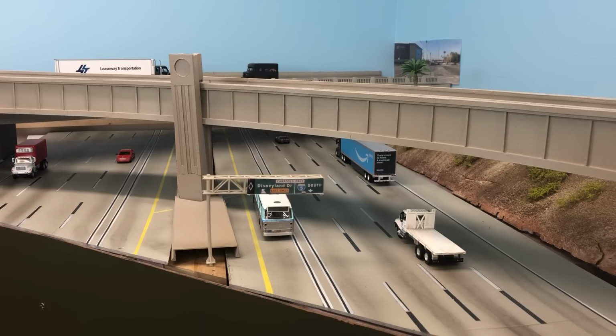So here's the next piece of the layout that I worked on. The I-5 bridge scene, which I really haven't touched in a few, probably a month or 2 at least, but I went ahead and did all the lane lines. You can see it's got multiple colors there, white on black, black. I weathered the road with India ink.